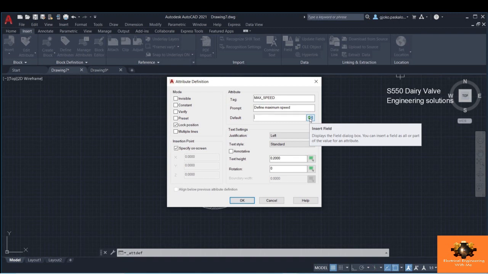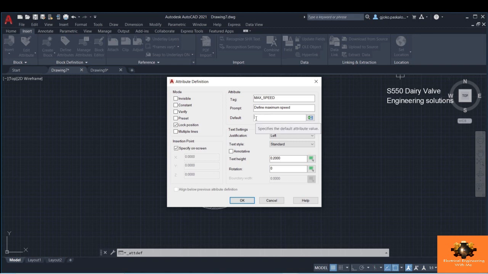Now I'm going to show you, as a default value, we can add a value that will always appear, but a common practice is if I want to add numeric inputs, I will specify, let's say, some placeholders that will remind me of a numeric input, and I commonly assign these two signs when I want my attribute to be numeric. When I want my attribute to be a text, I usually assign a different value, something like this. So when I see this value, I will know that I need to specify a text input. So now we need a numeric input, and I will assign this sign here.